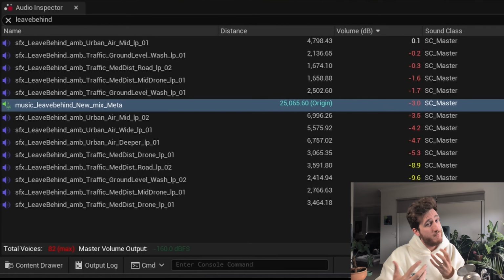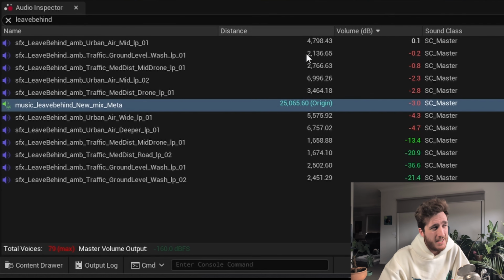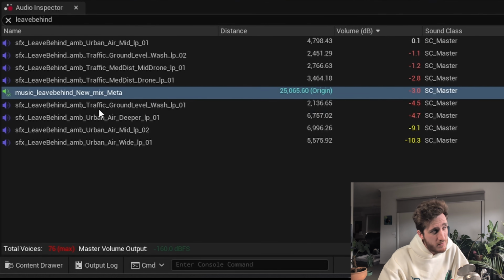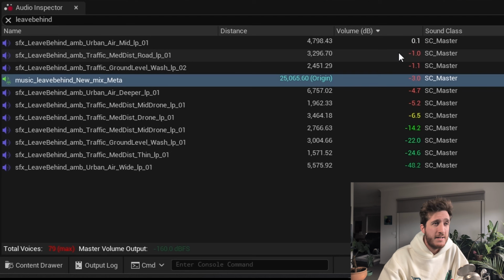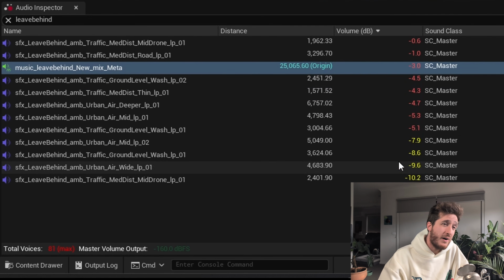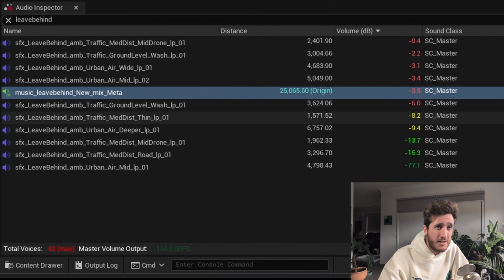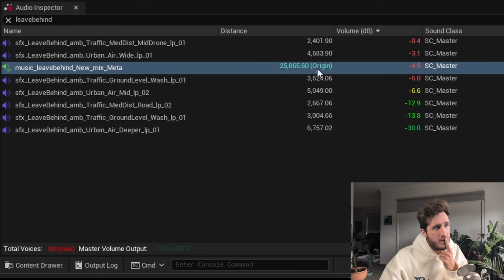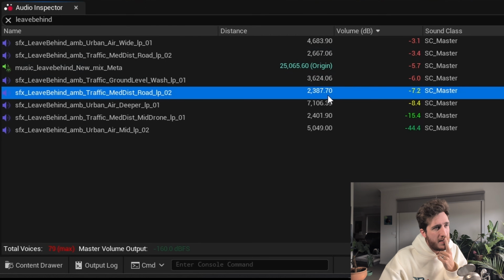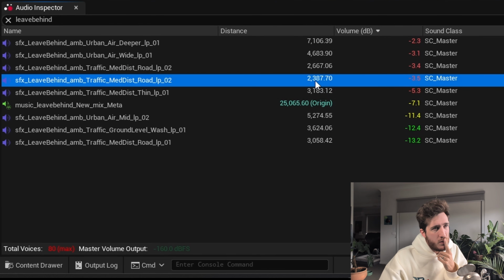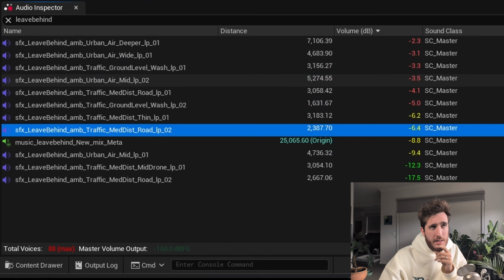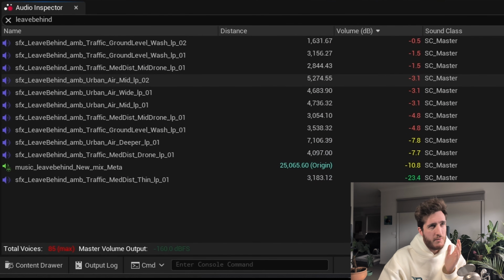One of the ways that Unreal normally does this is just by the volume output, or by attenuation, because they're usually so tightly tied together. But I really enjoy the way that this works, because I can see, here are all the one-shot traffic things that are happening. I already know that there's this many. I already know how loud it is and what attenuation they're using. And I can correlate attenuations and be like, oh, that's interesting that this one is 2000 away, but it's not very wide. So it's like a different sound source or a different version.